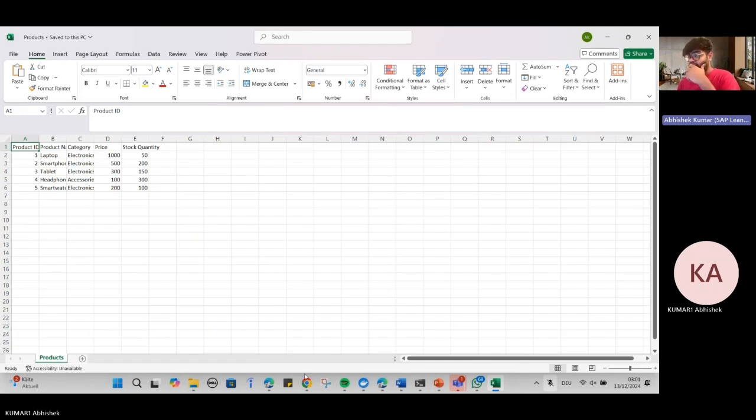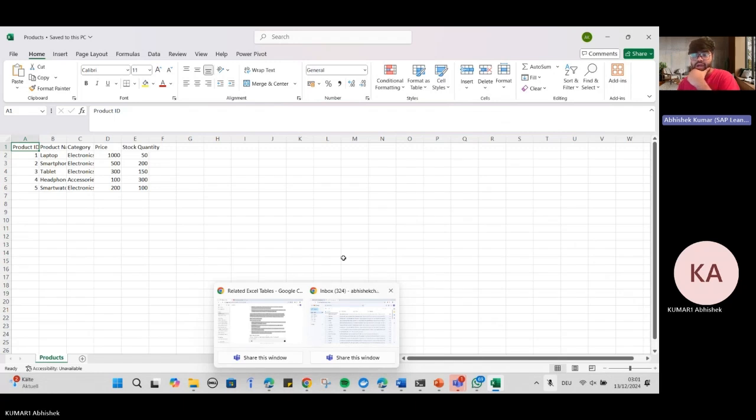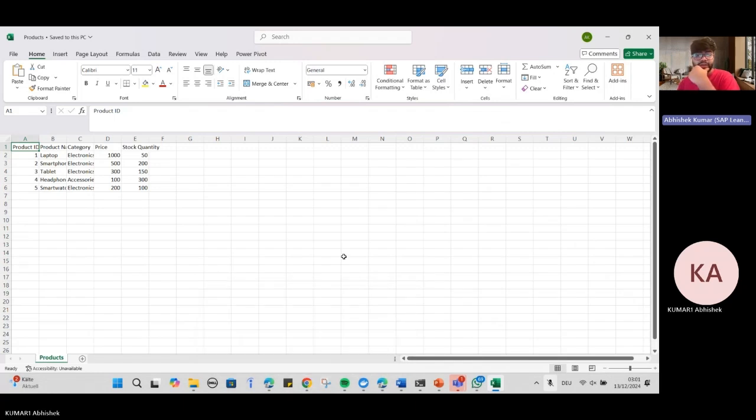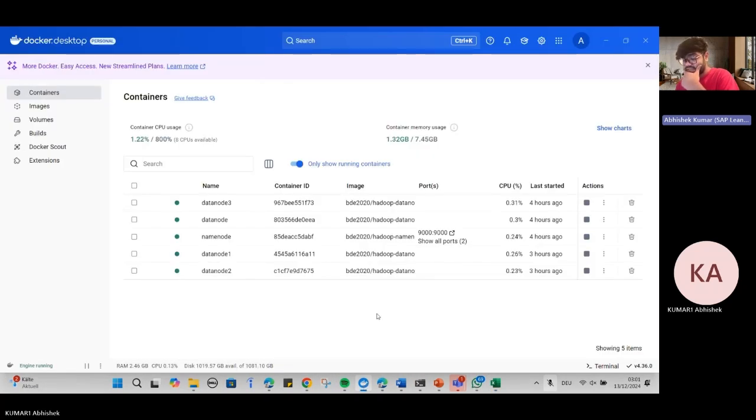So we are taking four tables basically in order to understand how they interact with the Hadoop environment, and we'll also run SQL queries further on. So why are we setting up Hadoop and Docker? Hadoop is a big data framework that, as we already mentioned, stores and processes a large amount of data across many computers or nodes, and setting it up in Docker allows us to simulate this distributed system on basically a single machine without needing a physical cluster.